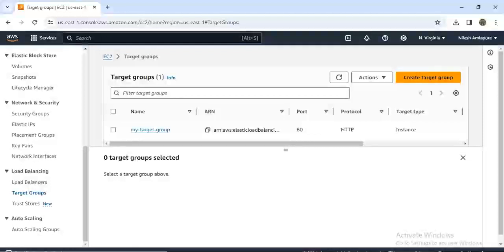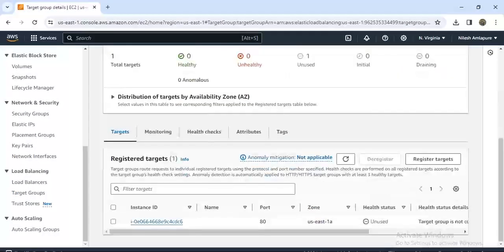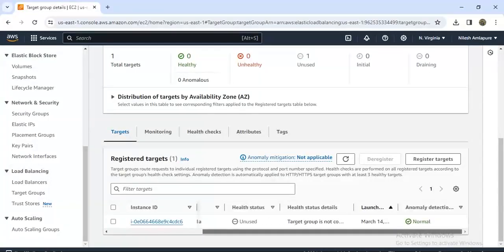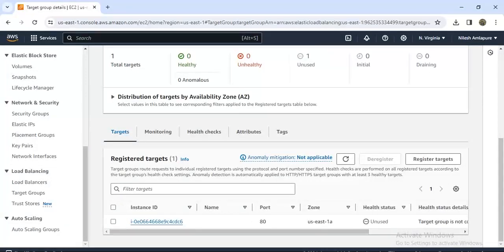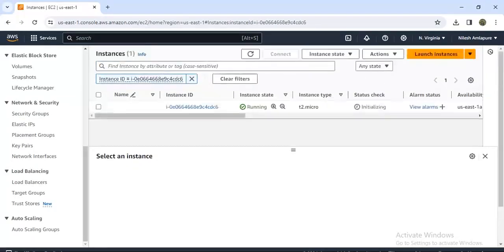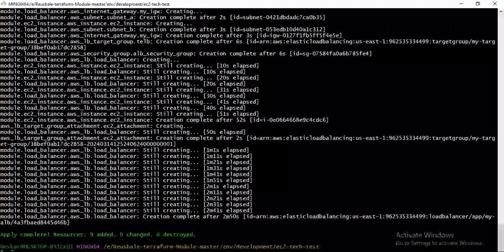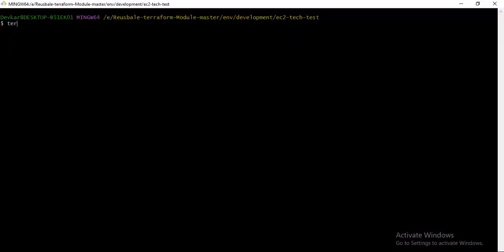You can come here and check the target groups. They have attached one EC2 instance too. This is the same one which is running over there, and they have also created the VPC. And if you want to destroy everything, you just need to run the Terraform destroy command.